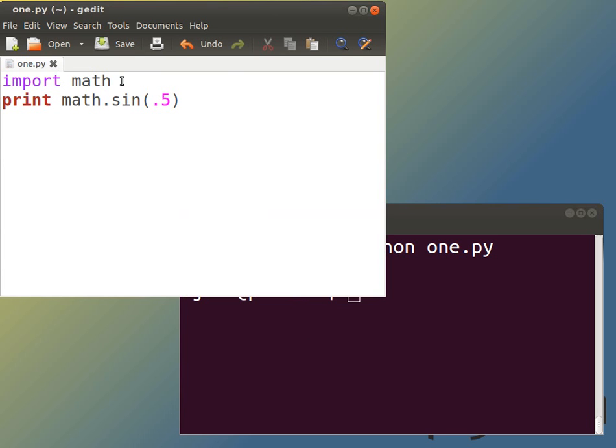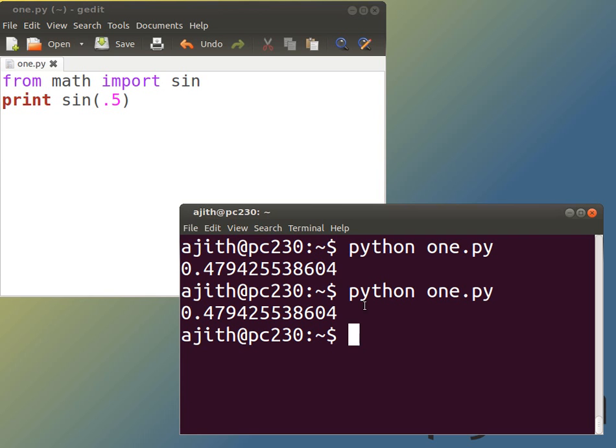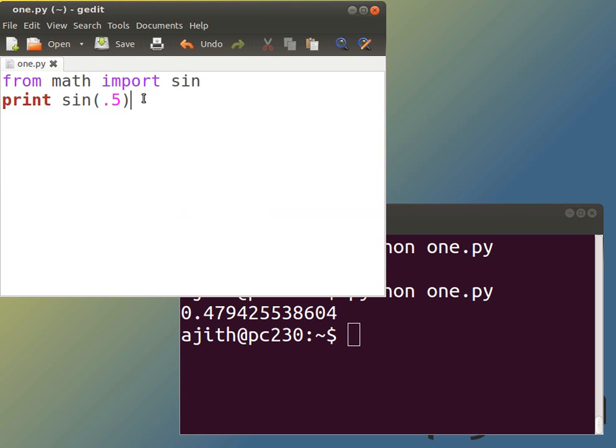But suppose you don't want to write math dot every time, there is another way to import it. You import it as a local function. That is, from math import sine. Now you don't have to put this. Simply say like this. Right? But now if you want cos, then again you have to write that. So it's better to put an asterisk there.